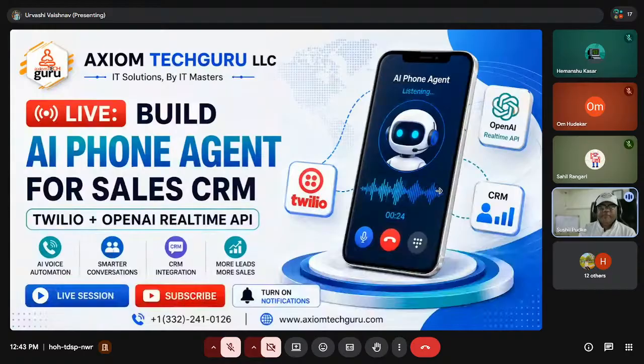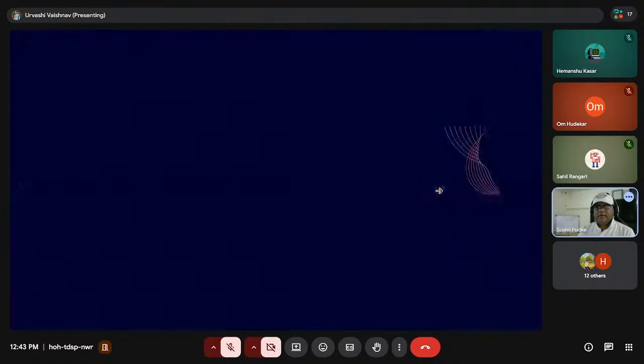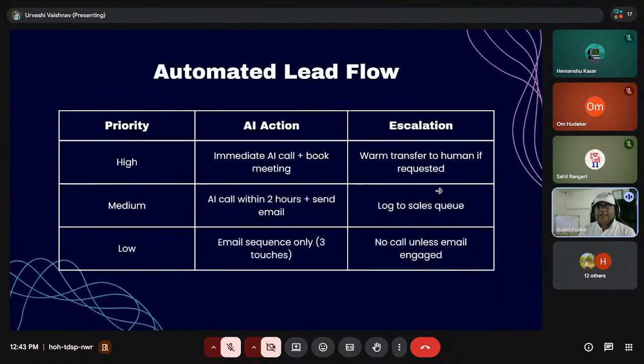In the case of medium priority, we already discussed how, during the VTS sessions, visual tracking systems, we can categorize the leads into high, medium, and low. So if the lead falls into the mid category, what is the action performed by the AI?